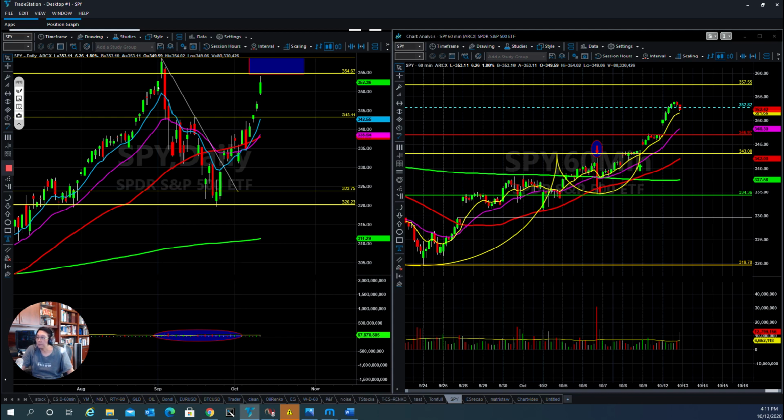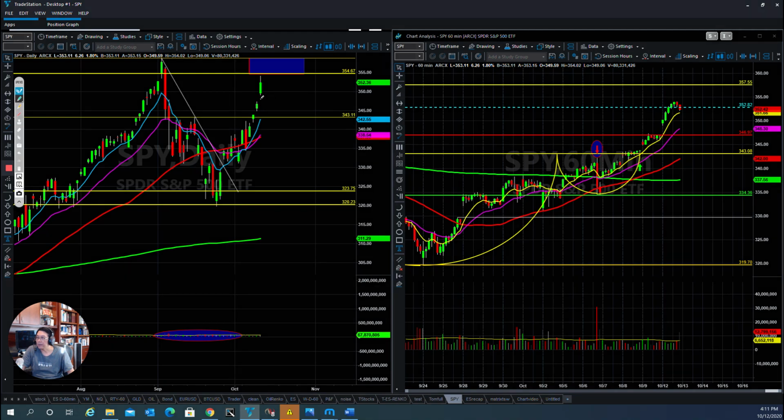Happy holiday. Today, Columbus Day, is also a holiday in Canada, so the market is very low volume. The market continued to the upside after it was able to break out of this resistance level here. The last 3 days the market has been really bullish and continued the uptrend. Right now we are very close to one level of resistance here.